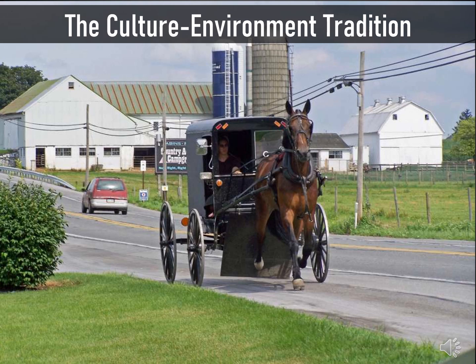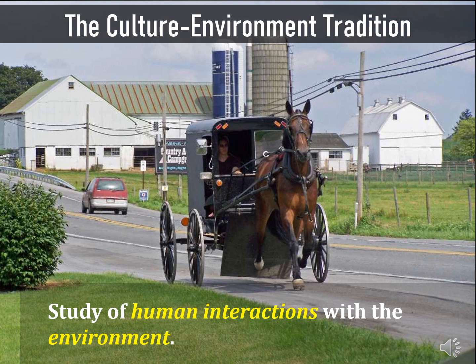The third tradition is culture environment tradition. It is also called human environmental, human land, or man land tradition. Core concepts under this tradition include human impact on nature, impact of nature on humans, natural hazards, perception of environment, environmentalism, and cultural and political and population geography. The relationship between humans and the physical environment, as most often taught in school, is an example of this tradition.